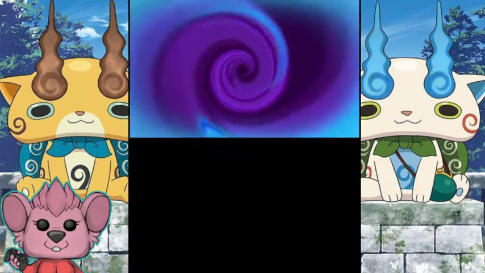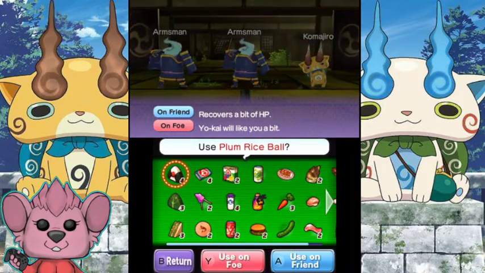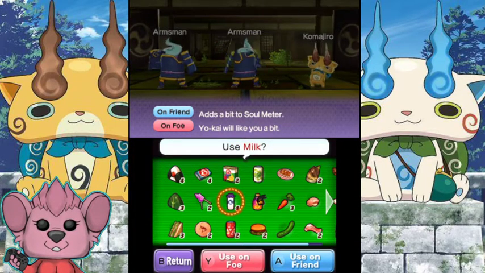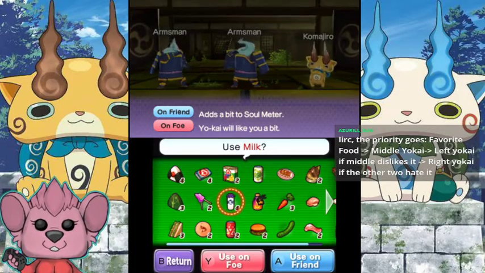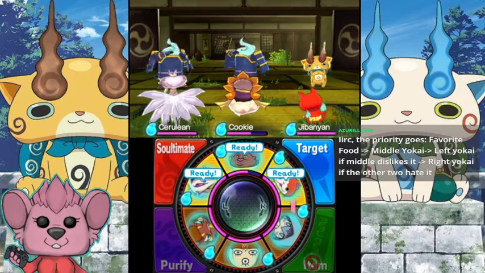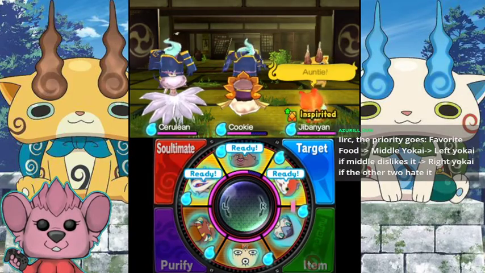Okay, oh, actually, here's the other guy. Okay, so this is Armsman. We can fuse those two basically into one yokai later on. We can send before battle. Does it automatically target the one I want, though? Priority goes favorite food, middle yokai, left yokai if middle dislikes it, right yokai if the other two hate it. Okay, so this one should go directly to Komajiro. Okay, perfect. I didn't know that there was actually a priority with those, but that's good to know.